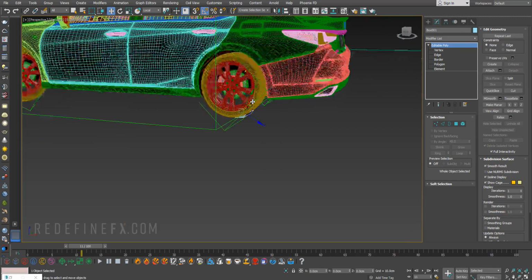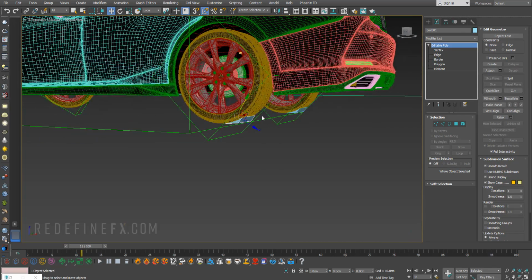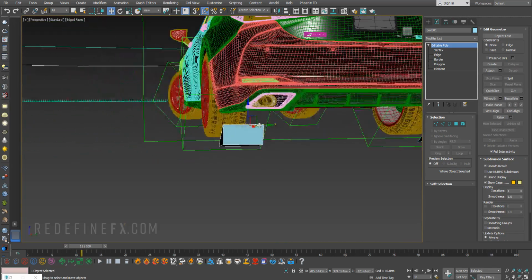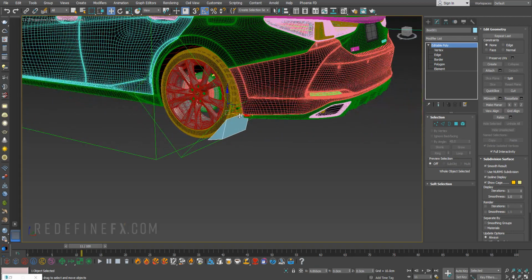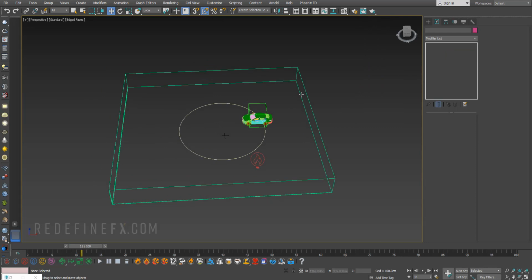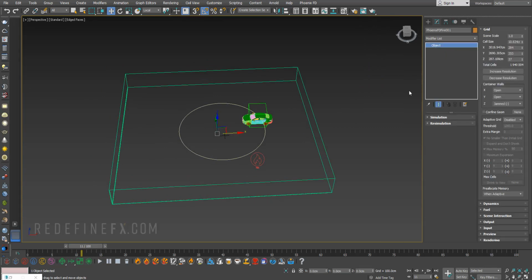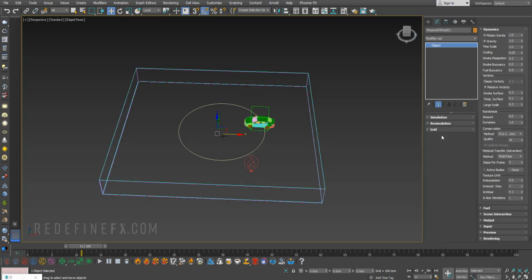So what you can do is just make these boxes larger. So maybe just, you know, scale those boxes up and move them back here behind the wheel. And what we can also do is just give it a bit more resolution to work with. So maybe we're gonna go from 2 to 4 million cells, about 8.5 centimeter cell size. And let's make sure that we have at least 2 steps per frame. Okay, we do. Maybe let's do 3 and run the simulation. We should be getting some smoke now.